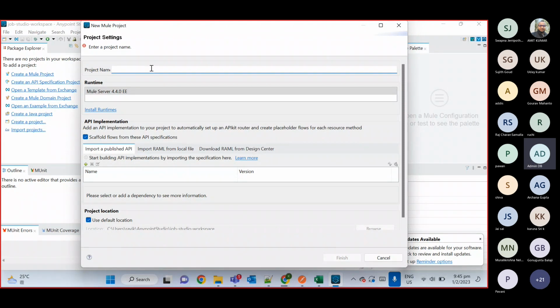So let's give here Exchange Rate Application. We are going to create one Mule application which will give us the exchange rate. And click on Finish.